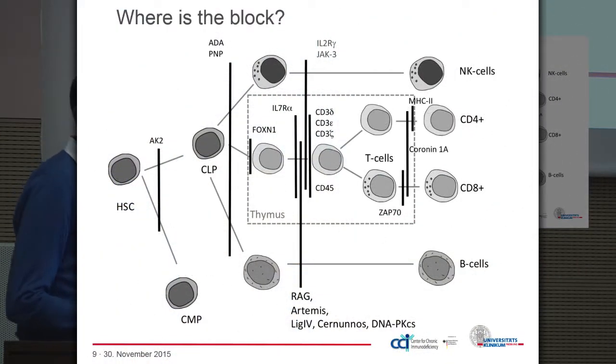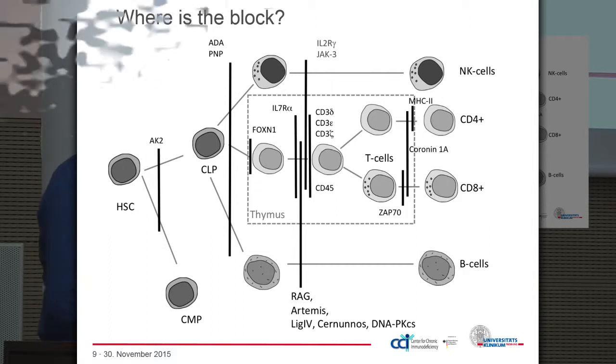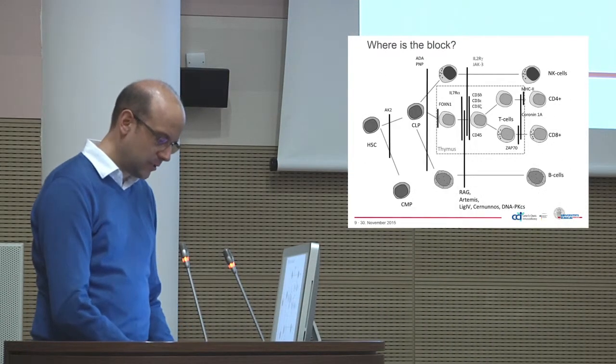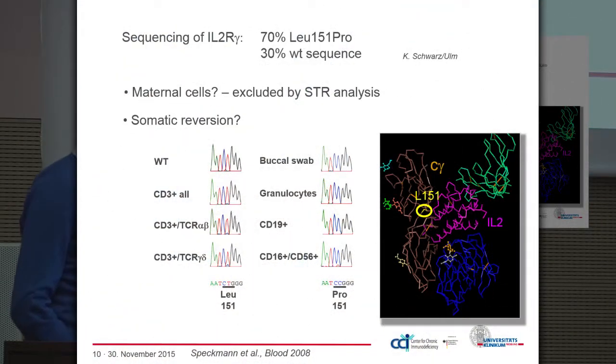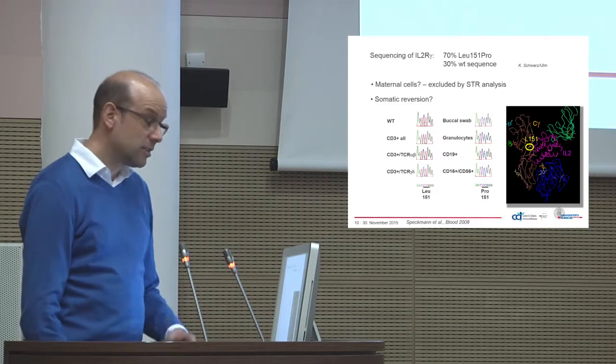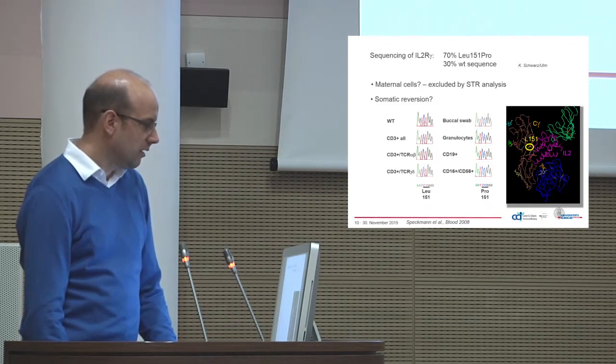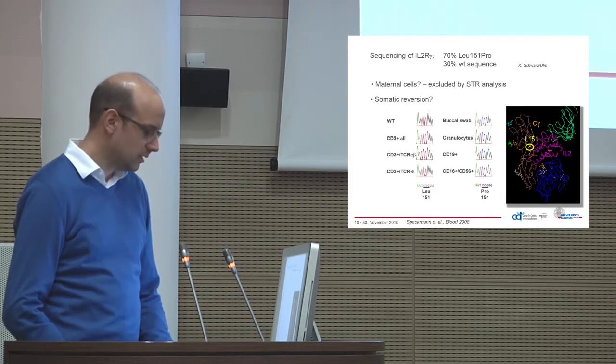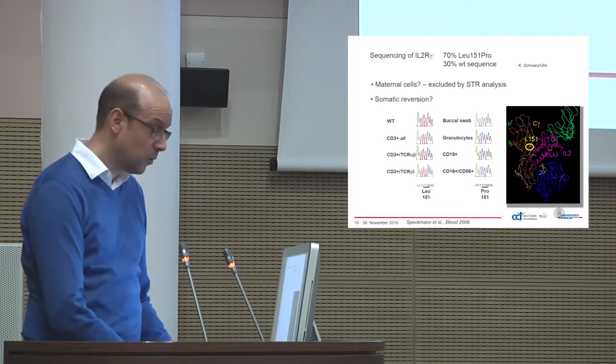Now, still thinking classic SCID with a possible X-linked inheritance, we thought, maybe this is a late onset X-SCID patient. So we sent DNA to Klaus Schwarz in Ulm to sequence the common gamma chain, and indeed Klaus found a new mutation in the common gamma chain, which lies in the pocket where the common gamma chain interacts with IL-2. But Klaus did not only find the mutation: 30% of the signal in his sequencing was due to wild-type sequence.